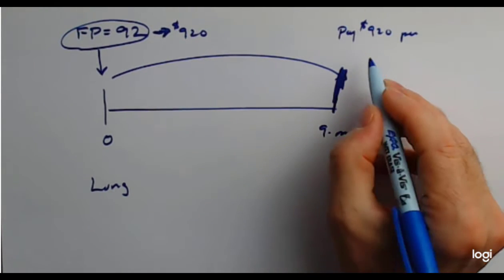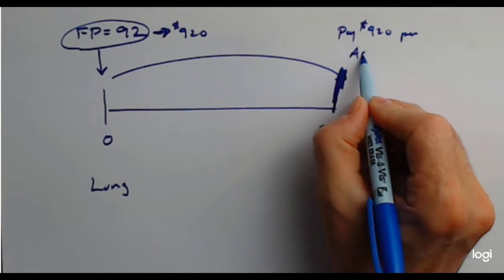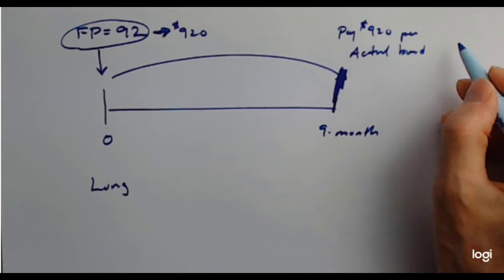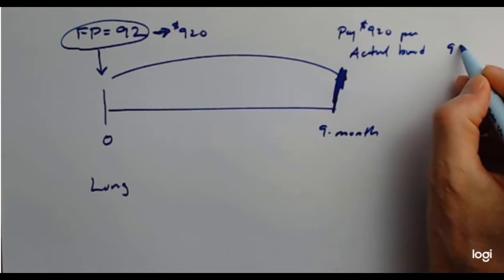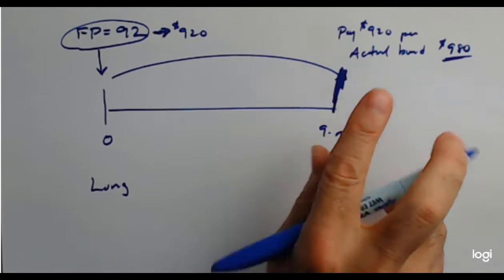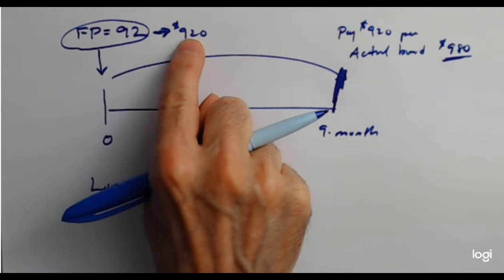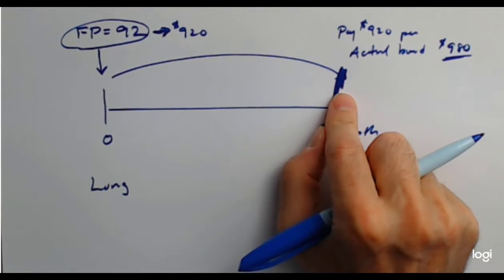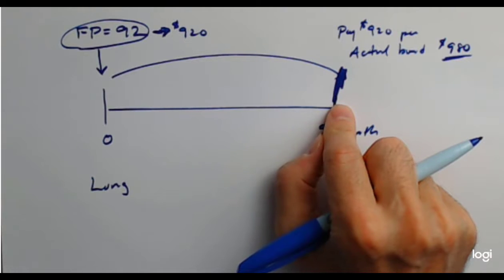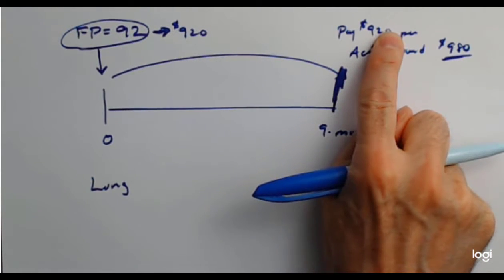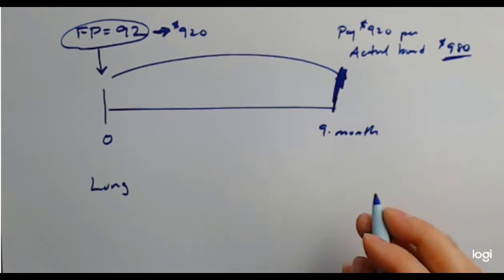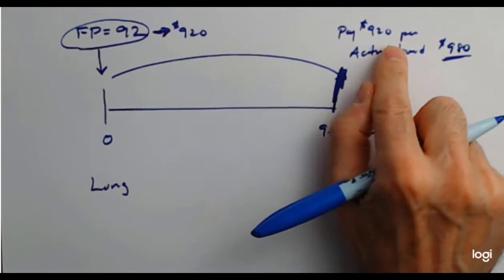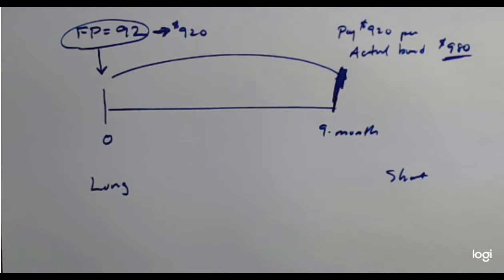But we don't know, we'll know at this point, what the actual price of the Treasuries is as of this date. And let's say the price is $980. That's great, because we locked in at this point to pay $920. The bond actually turns out at this point to be $980. We just made $60 per bond from this futures contract. So we're going to pay $920, and the person on the other side, the person who's short the contract, will deliver a bond, and it'll be worth $980. We just made ourselves a $60 profit. So that's what futures contracts can do.